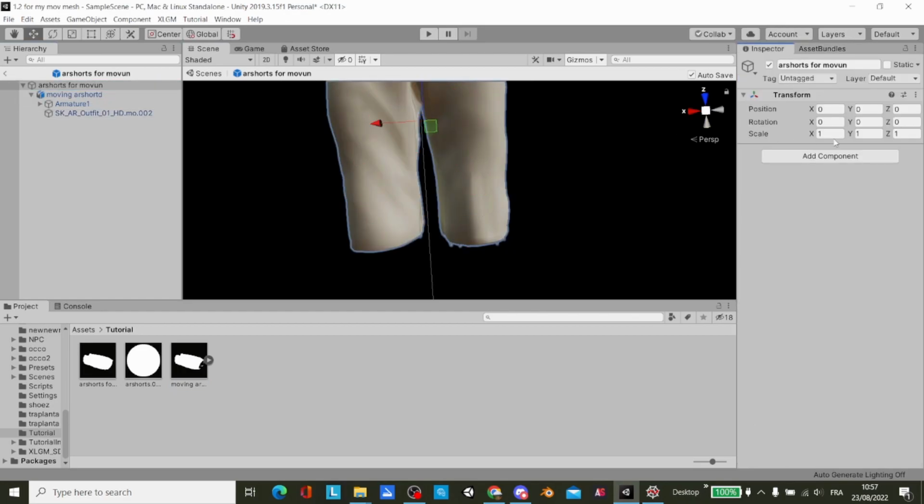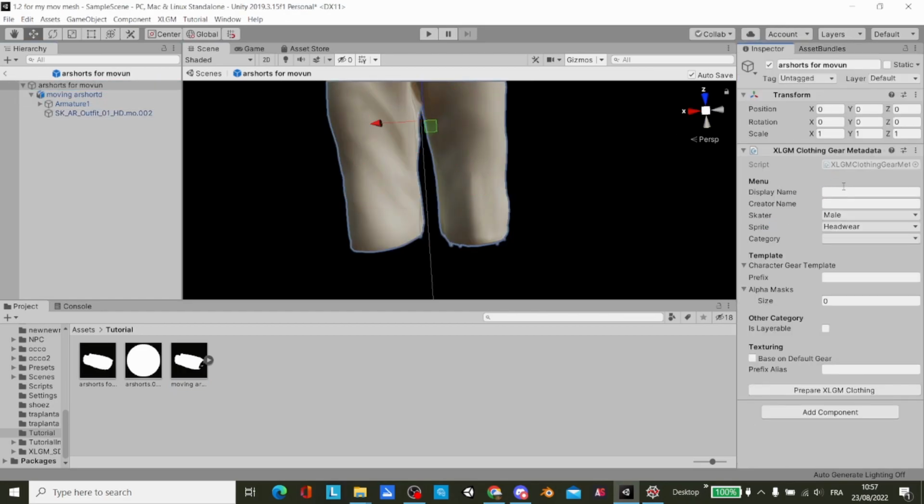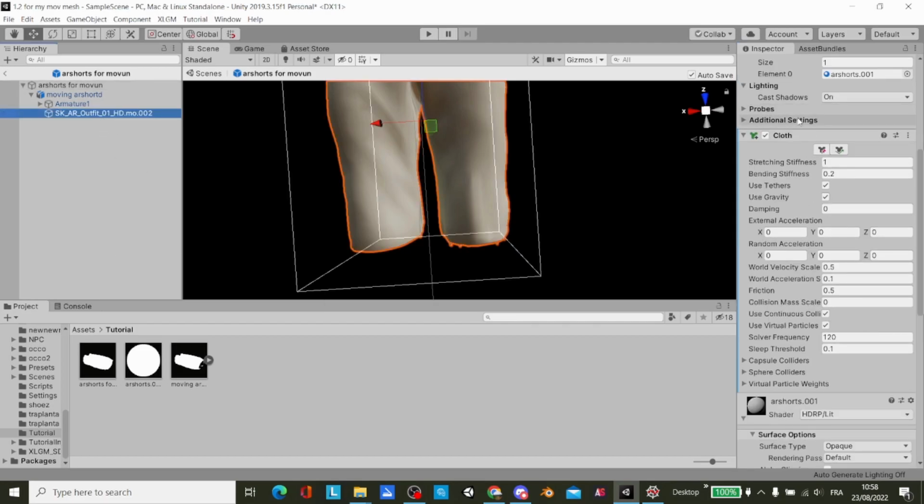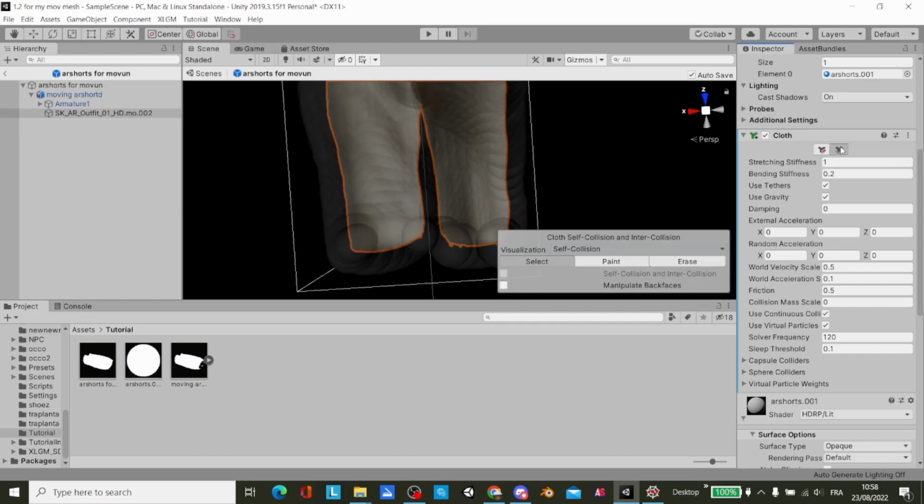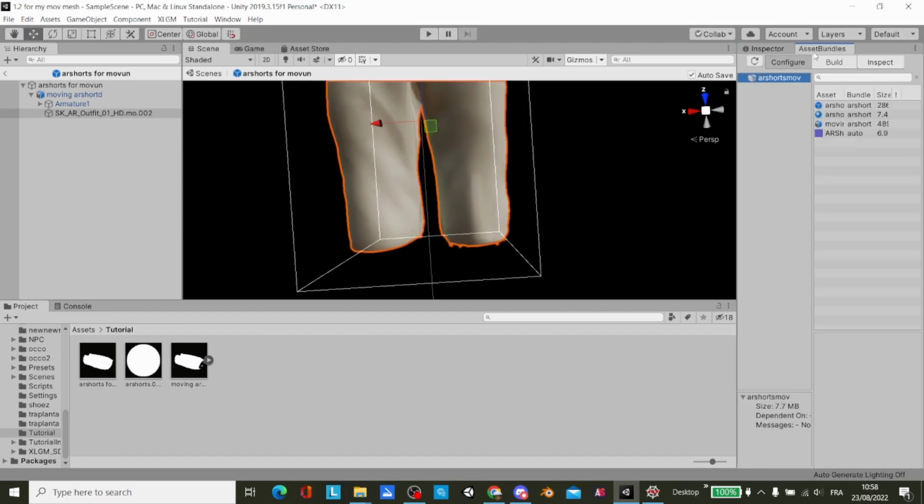don't forget to do your component if it's for 1.1 or 1.2. Doesn't matter. You do it like you're used to. Alpha masks work, everything. It's just this cloth component that really matters. This right thing is for collision, but I haven't messed with it, and it's pretty hard because the game doesn't allow collision to happen. But yeah, this was a small tutorial for dynamics.